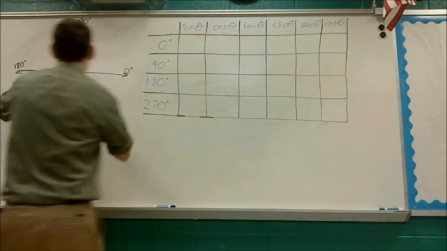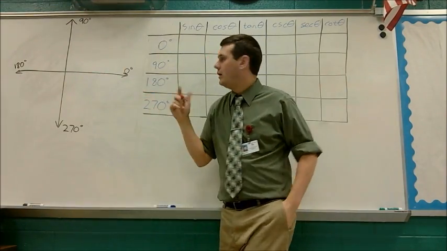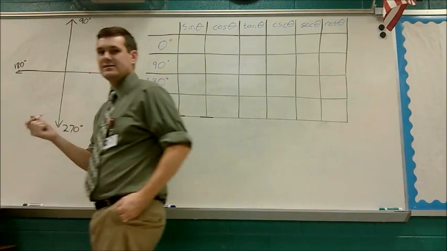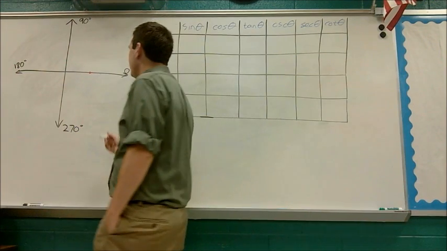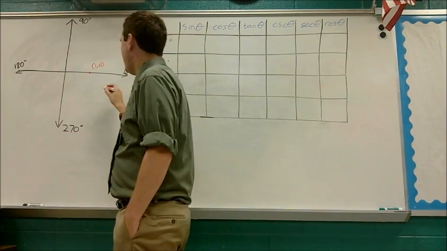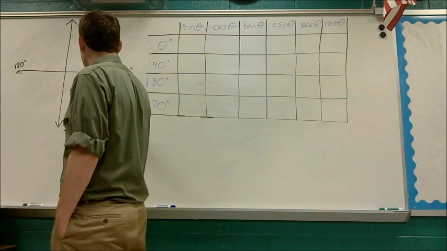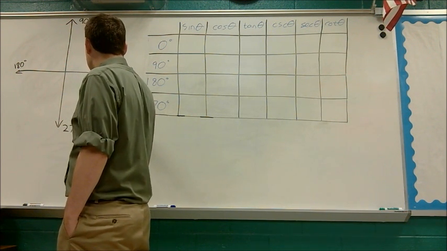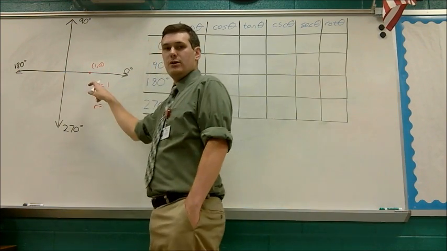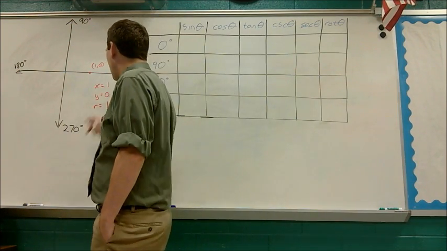That means that we're over here on the coordinate plane, somewhere over here on the x-axis. So I'll pick a point on the x-axis there. Let's say 1, 0. So in that case, x is 1, y is 0, and r, the distance from the origin, is going to be 1.